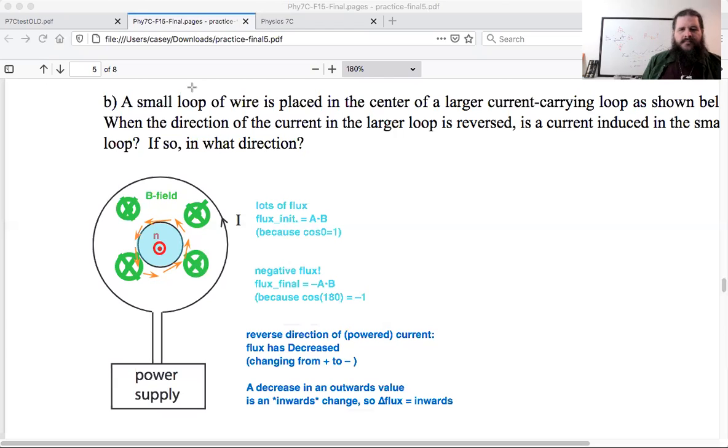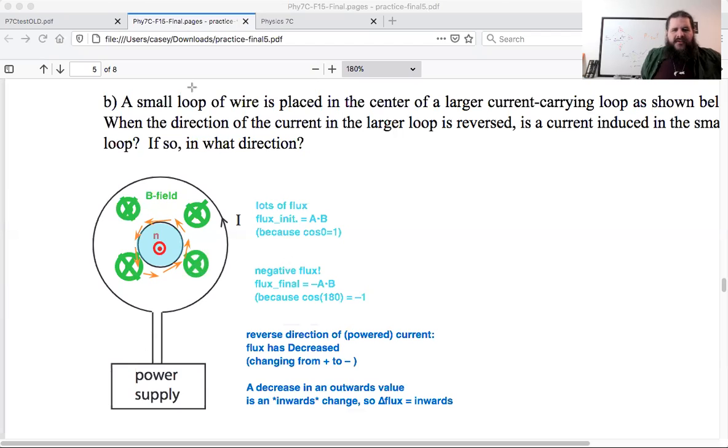Casey, could you repeat? I don't really get why changing the direction decreases the flux. Like, how does that change it? It's just changing it from positive to negative is what decreases it? Yeah, a negative value is less than a positive value. So if it's negative, that's a decrease. Okay, and it's negative just because it's going the other way? Yeah, because based on the direction we defined for the normal vector in the first place.